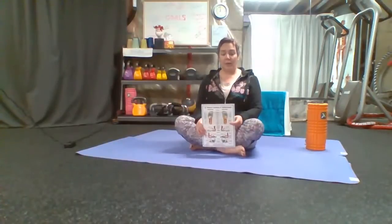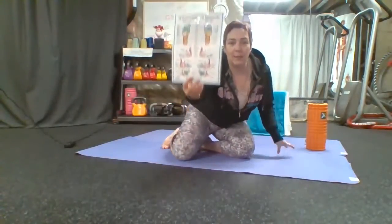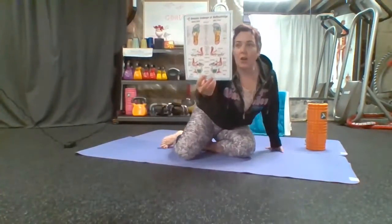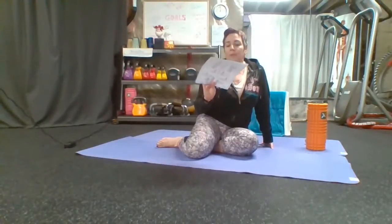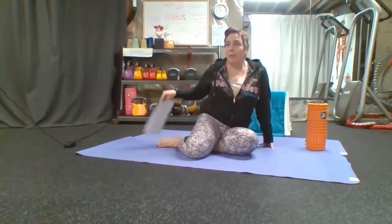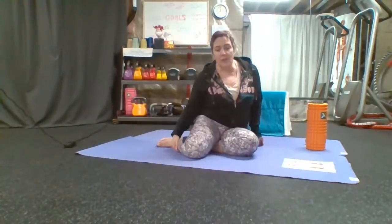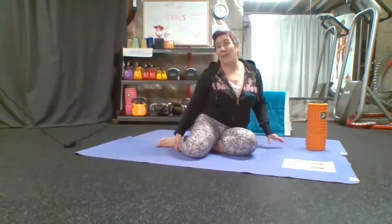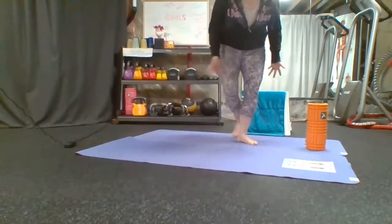There are a couple of things I want to talk about. This is an image from the College of Reflexology. I am not a reflexologist, but there's lots of information here. Different parts of your foot are connected to various parts of your body. So it's really important that we take care of our feet — they do a lot of work for us every day.